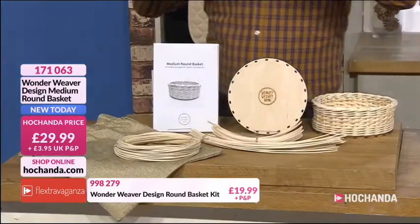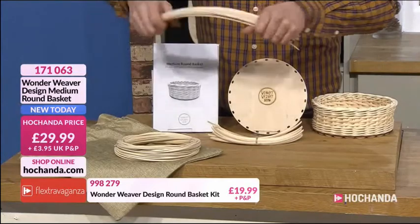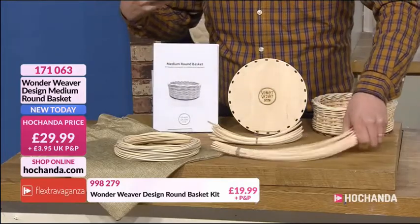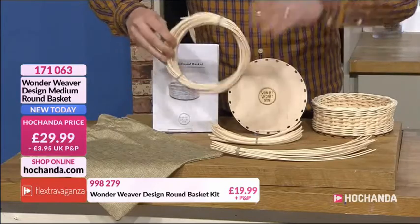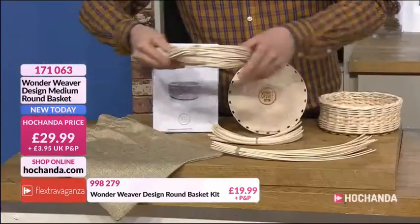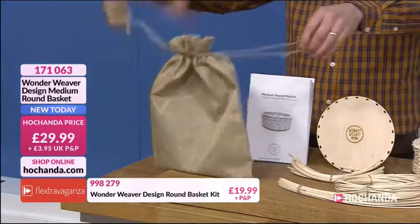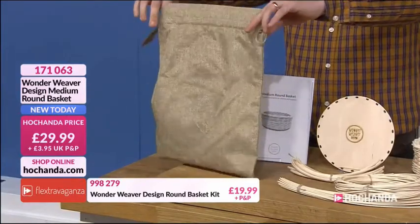But at the moment it looks, and it is, quite brittle, isn't it? Obviously you need to water it down and give it that conditioning so it's malleable to work with. You get everything in the kit as well, so you also get the round bit that creates the bottom, then you've got your weaves in the top. It also comes beautifully presented in these drawstring bags. They are absolutely stunning. It's a nice little giftable as well, I feel.